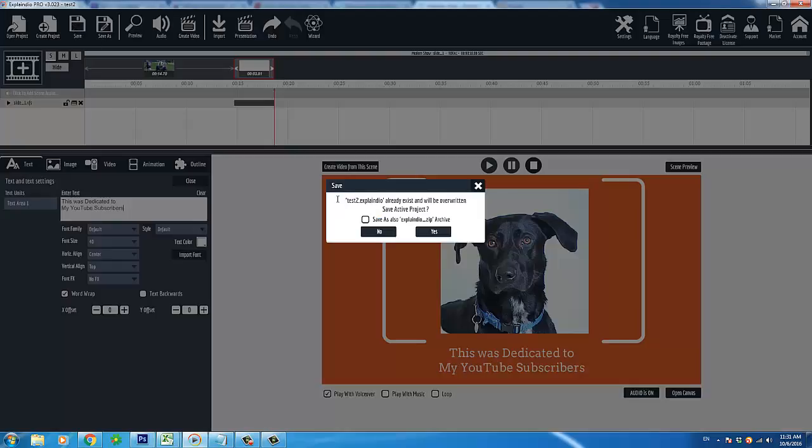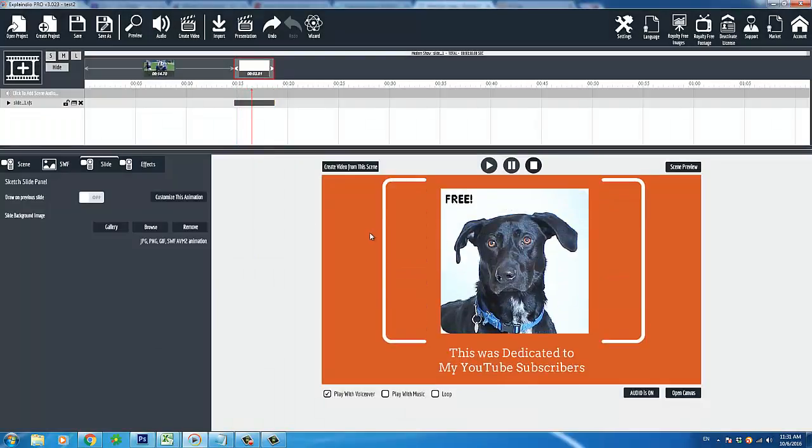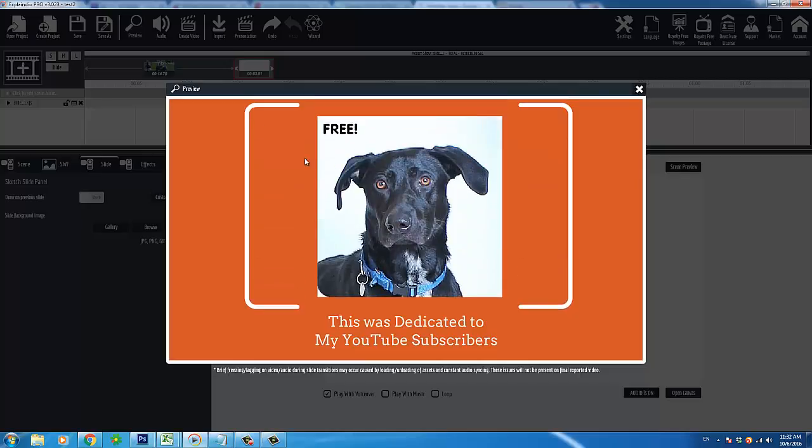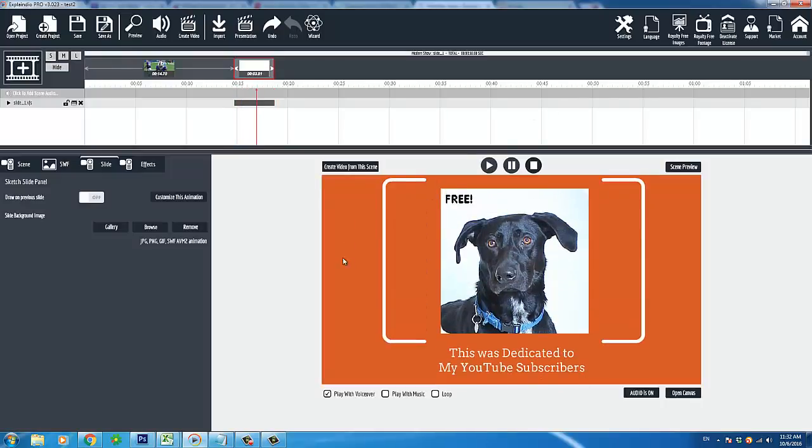I'm going to go ahead and save my work, which is just, you know, out of habit every so often, something I like to do. So let's preview just this scene. In order to do that, you can click on Scene Preview, and as you can see, the image comes down with the frame, so everything is in sync. Now, that looks great.